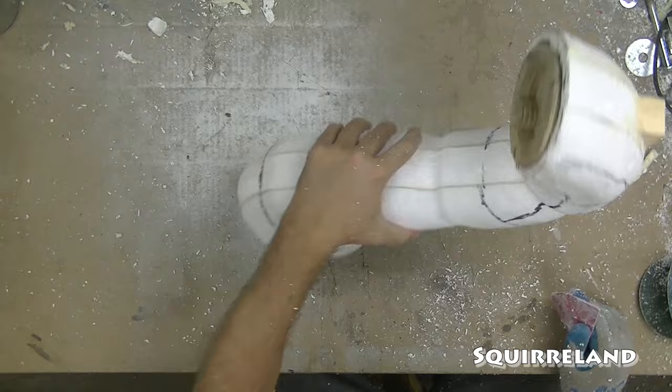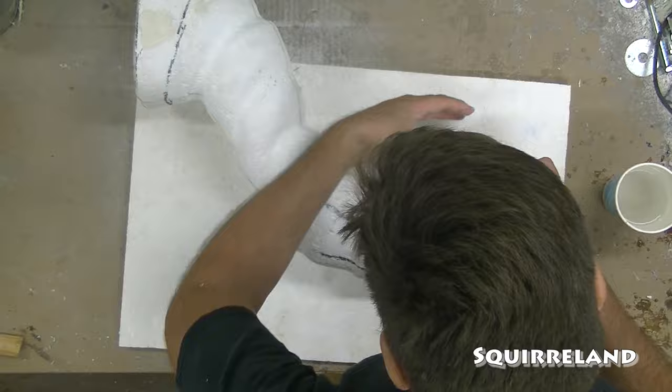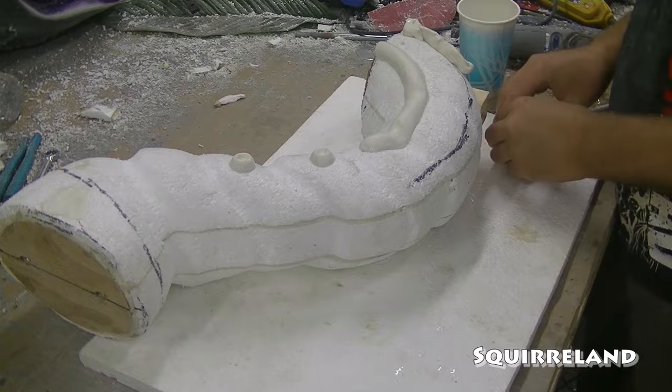I'm going to move on to using some epoxy sculpting putty to add some more intricate details to it. Again, from the pictures that I found, it appears that the original puppet had these curved shapes to the top of the stem, so I figured that they'd be easier to replicate with the putty instead of trying to sculpt them out of the foam.